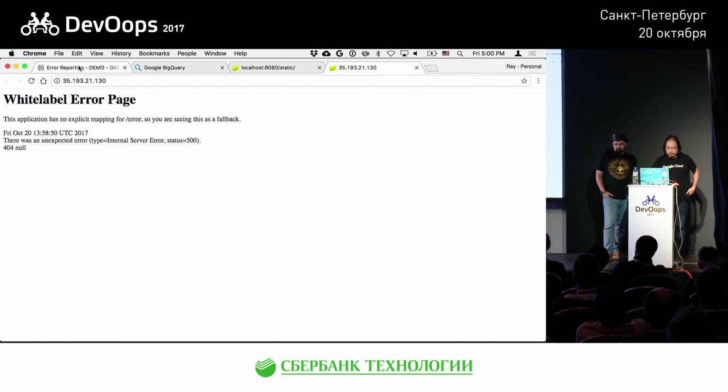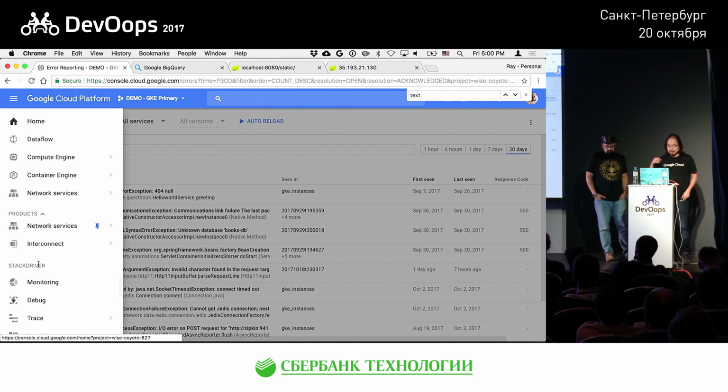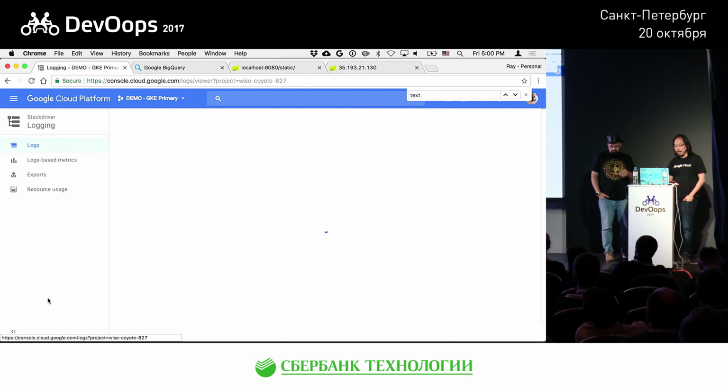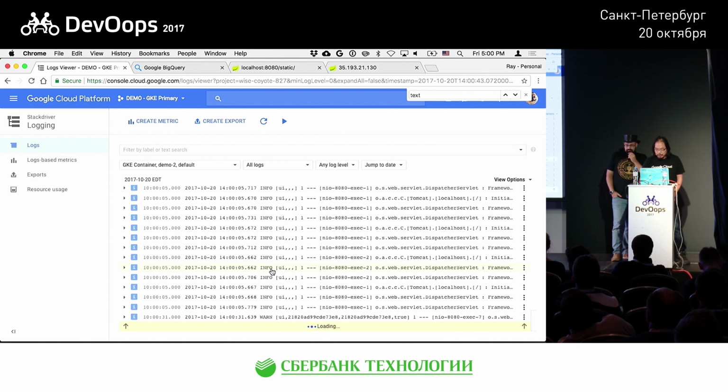I happen to be running this on Google Cloud. What that means is we already, out of the box, perform the centralized logging function for you, and all of the logs are automatically forwarded if you output it to standard out. We automatically forward it into what we call Stackdriver logging. And from here, we can actually, and this is aggregated.